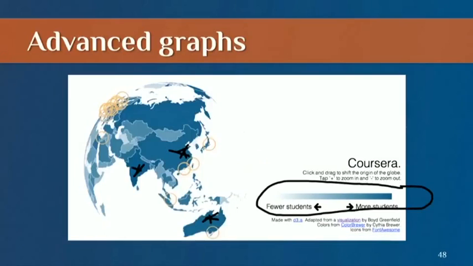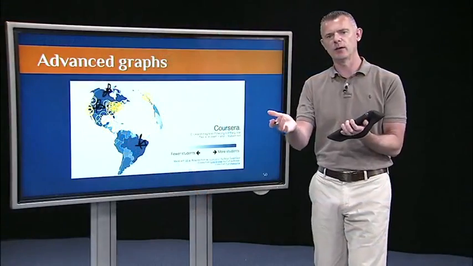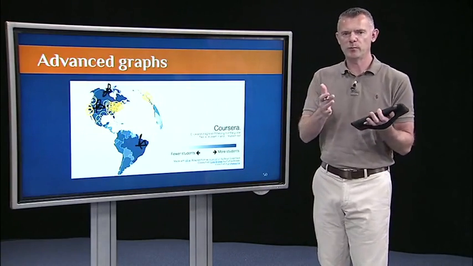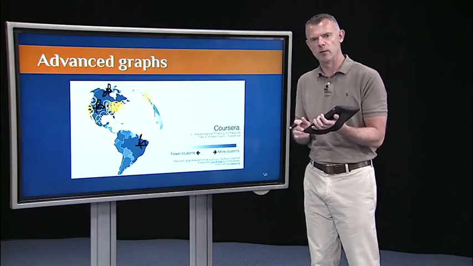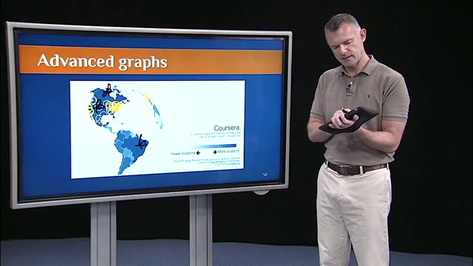Then if I keep moving around the globe to the west, here's the U.S. Of course, lots of partner institutions. Those are all the circles in the U.S. So lots of students from the U.S., lots of students from Canada, lots of students from Brazil as well in South America. And again, that's available on the Coursera webpage if you want to look at that. It's just an example of putting distributions into advanced graphics, and there are lots of other examples you might run into on the internet or in the news that do similar things. So that's the end of this segment.